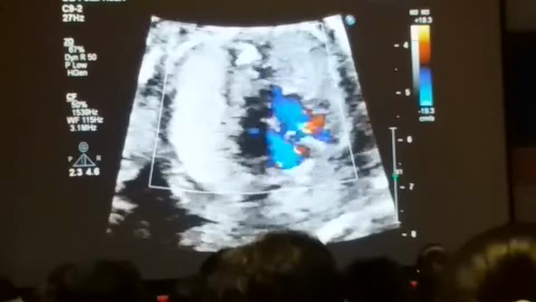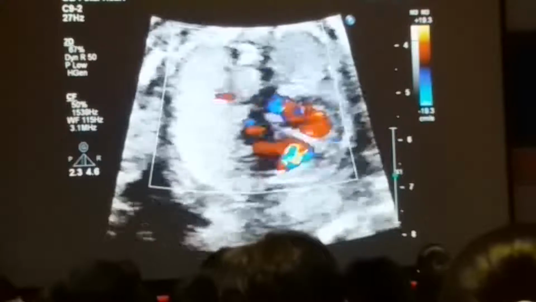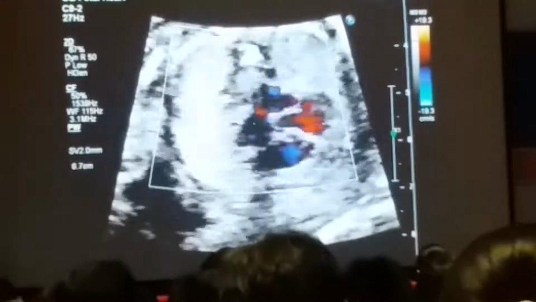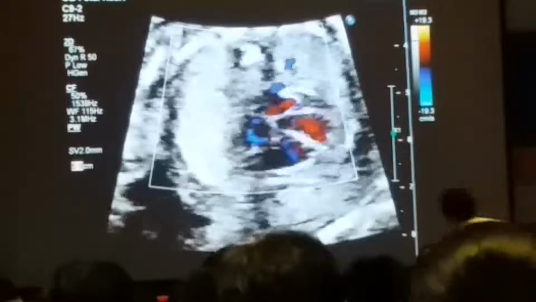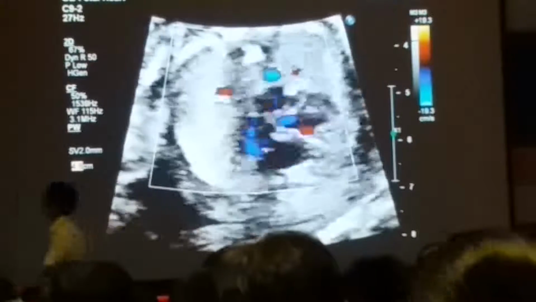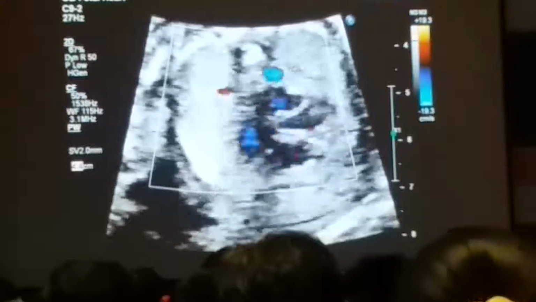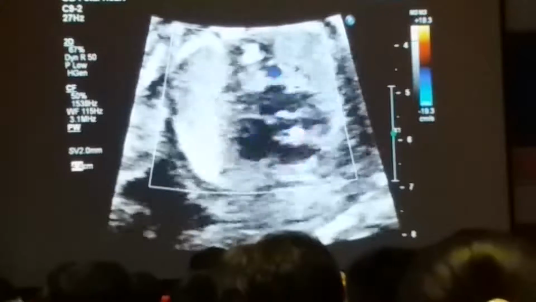They're the pulmonary veins draining to the left atrium. So now if I go pulse wave Doppler, pulse wave here, and I take this little signal here and I put it in here. There's the left pulmonary artery and the left pulmonary vein together.